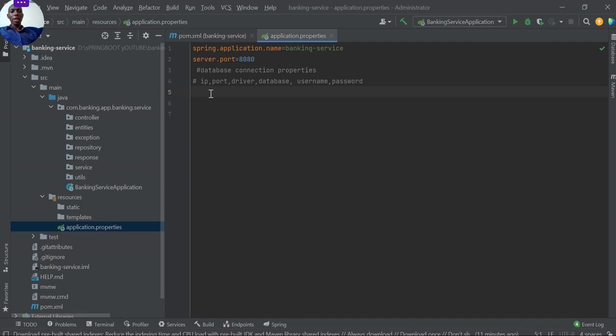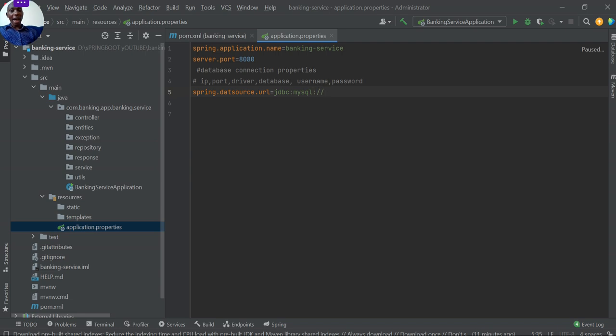These four, you put them in a property called URL. So I will say spring.datasource.url equals to, and we shall start with jdbc. This means Java Database Connectivity. Then the driver is mysql.